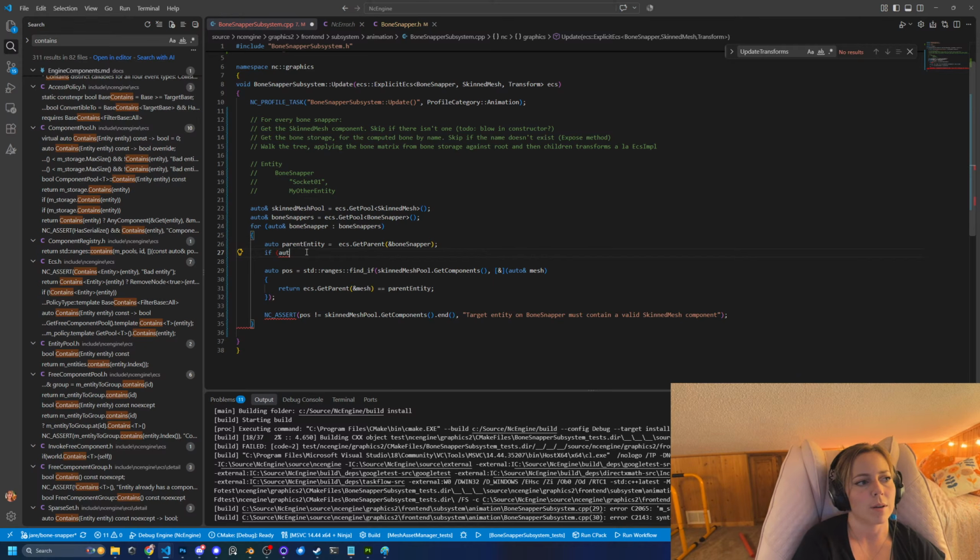So if ECS dot contains, and then what is the syntax for that? Contains skinned mesh and parent entity. Is that right?